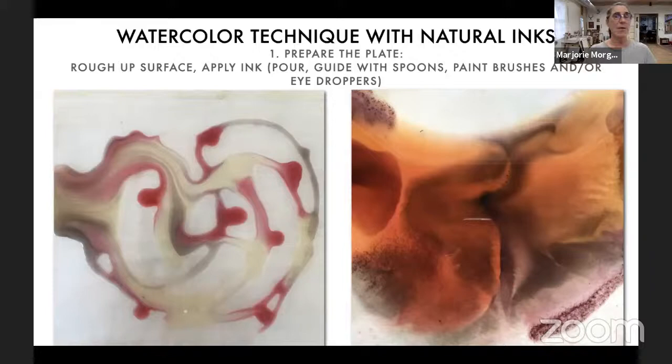Then you apply the ink, and I'll show a few different techniques tonight. I like to pour the ink. I'll guide it with spoons, paintbrushes sometimes, not as often. And then I also really love playing with eyedroppers. They're great for kind of painting and guiding the ink.